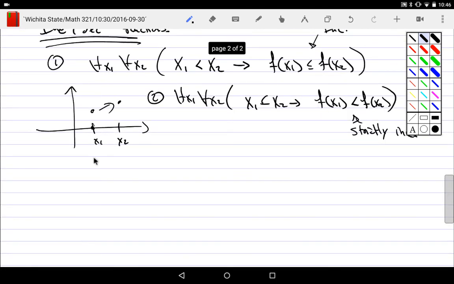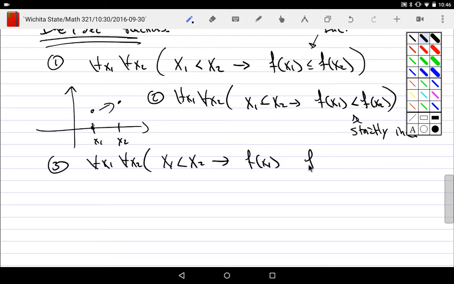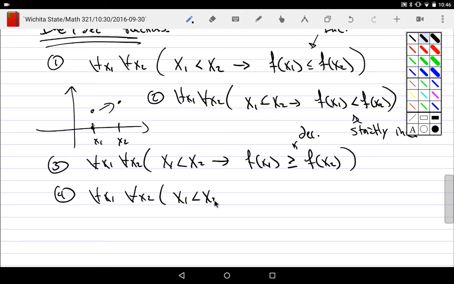What's the only difference between increasing and decreasing? As I go to the right, if I say it's decreasing, what should your height do? Go down. If you see that, we call it decreasing. And on the other hand, if I'm going to the right, and you strictly go down, you don't allow pauses, we call this strictly decreasing.